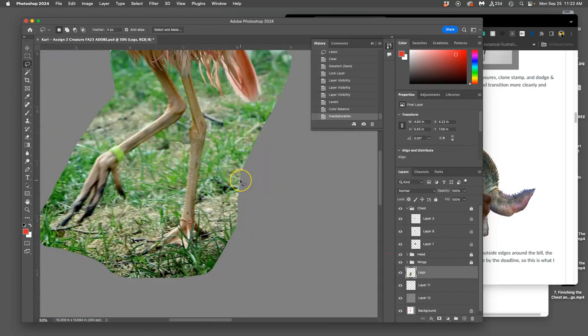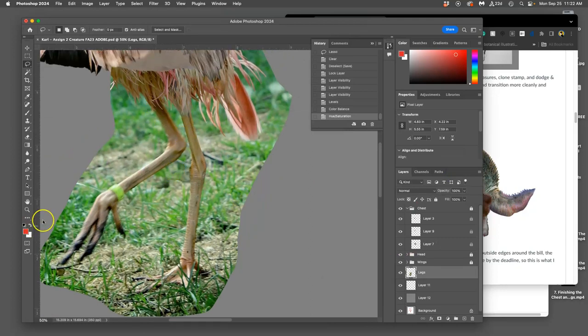Okay, now, my biggest problem with this reference is that this foot was moving, so it's a little blurry. But I'm just going to use my lasso, and I'm just going to be confident with my tablet and just cut this out, maybe in sections. And where I cut it out, it's going to be pretty darn clean to begin with. But these are really, really weird feet, and so I do like that. And if you have to get some grass in there, I'll show you how we can use the clone stamp to clean that up.